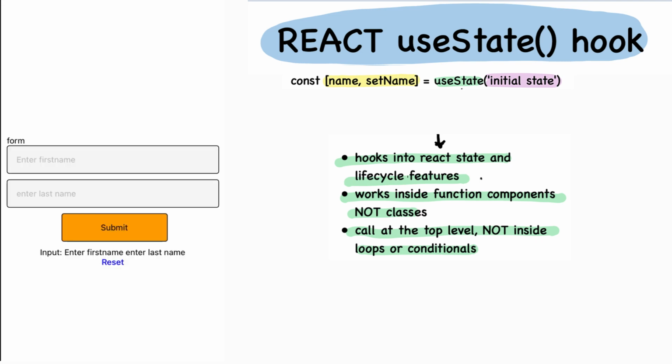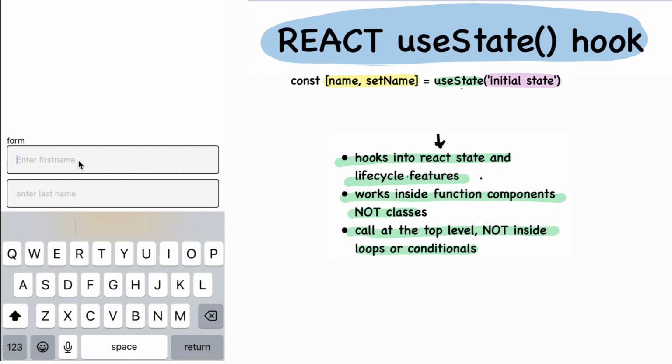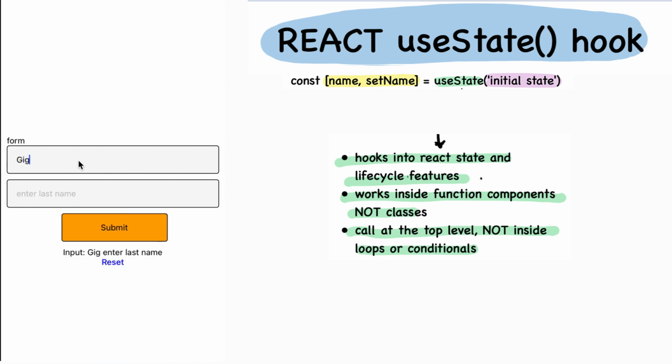In this episode, we will build a form in React Native with a submit button and a reset button. I hope to demonstrate how to use the useState hook and keep track of your form variables. Let's first learn what useState hook is, then we'll jump in and apply this in a code example.